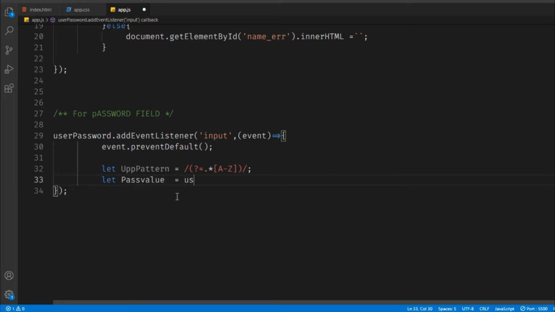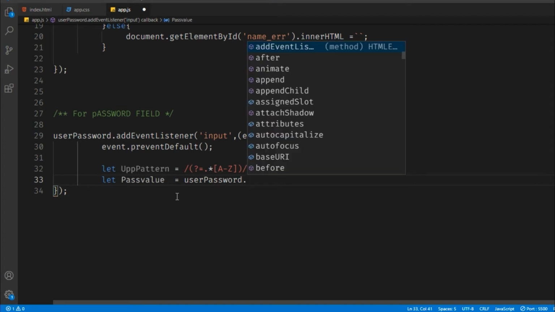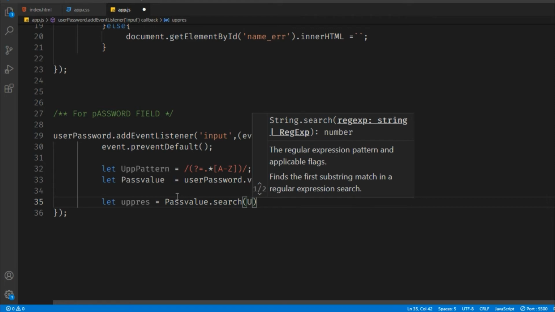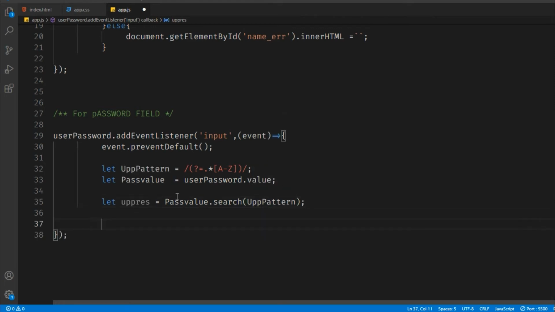So it will be userPassword dot value, right? Okay. Now let upResult equals passValue dot search, same function, but upPattern. Okay.